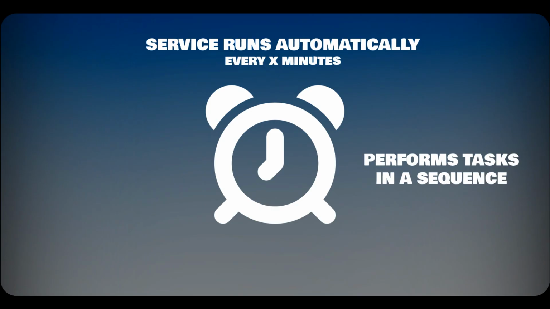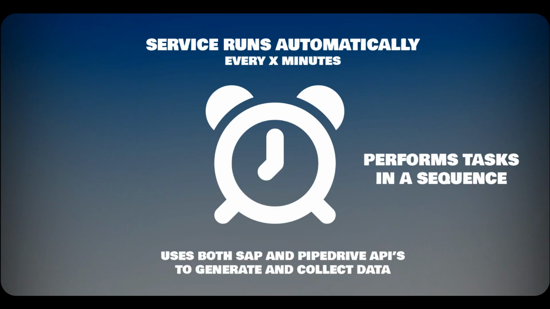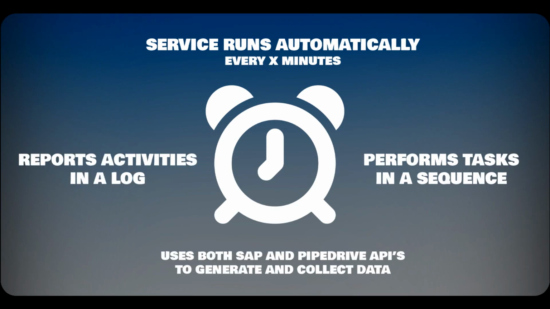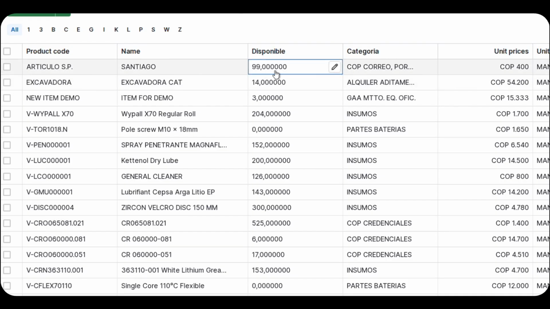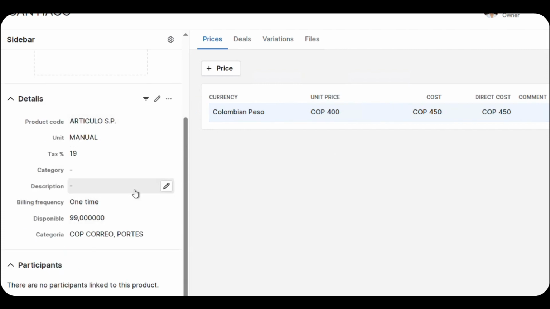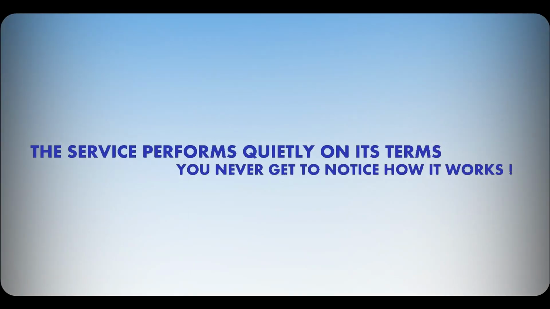You can schedule the service to run at specific time lapses. I chose to trigger the service every 1 minute. And there you go, 2 new items were added into Pipedrive through the integration engine. You don't have to copy and paste, you don't have to do anything. The service handles all for you, seamlessly, without even noticing it just happened.